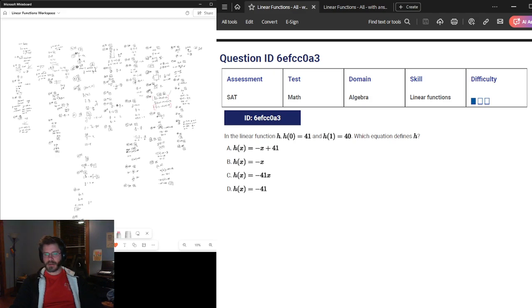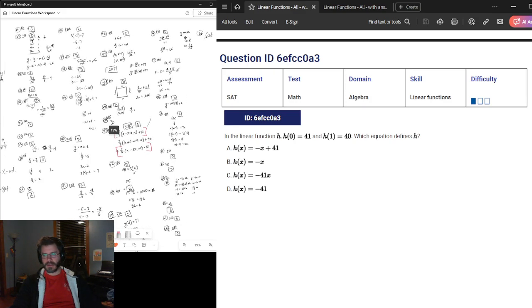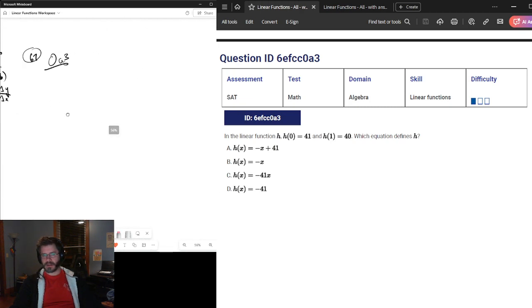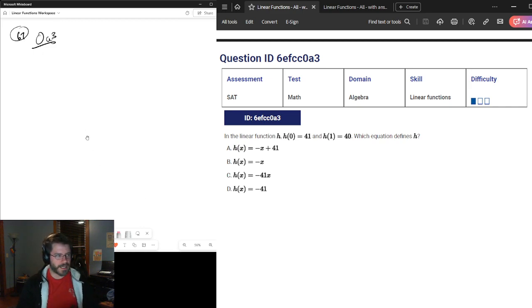All right, we are continuing on in the linear functions set. We are on question 67 of, I believe, 88 in this set. I was looking at linear functions on the question bank earlier today, and I think they may have already added some, so I'm going to re-download some of the other PDFs, but without further ado, let's go ahead and dive in on our review for today.